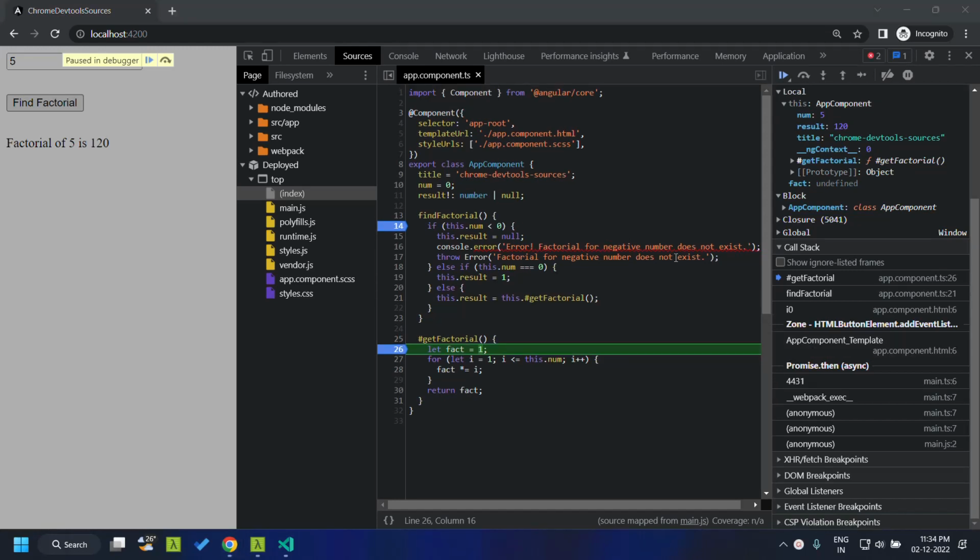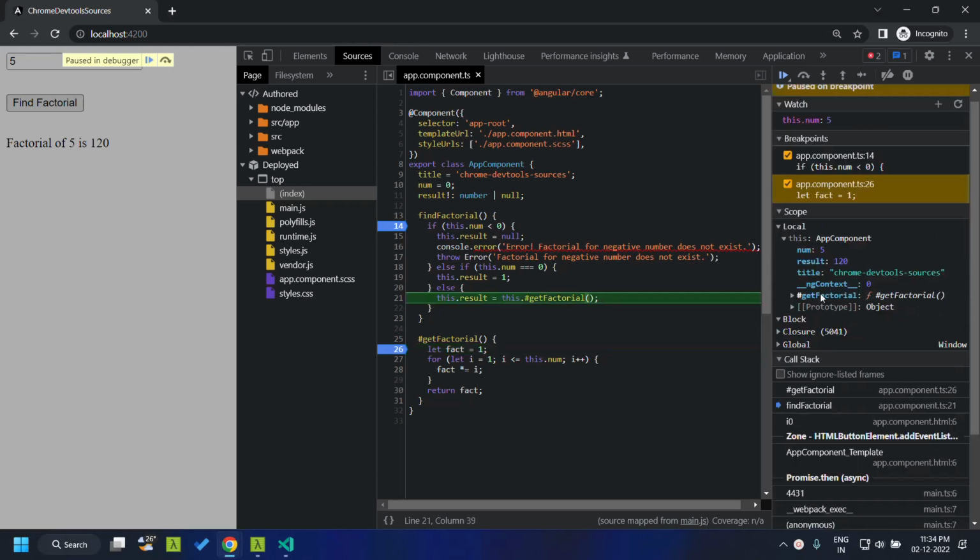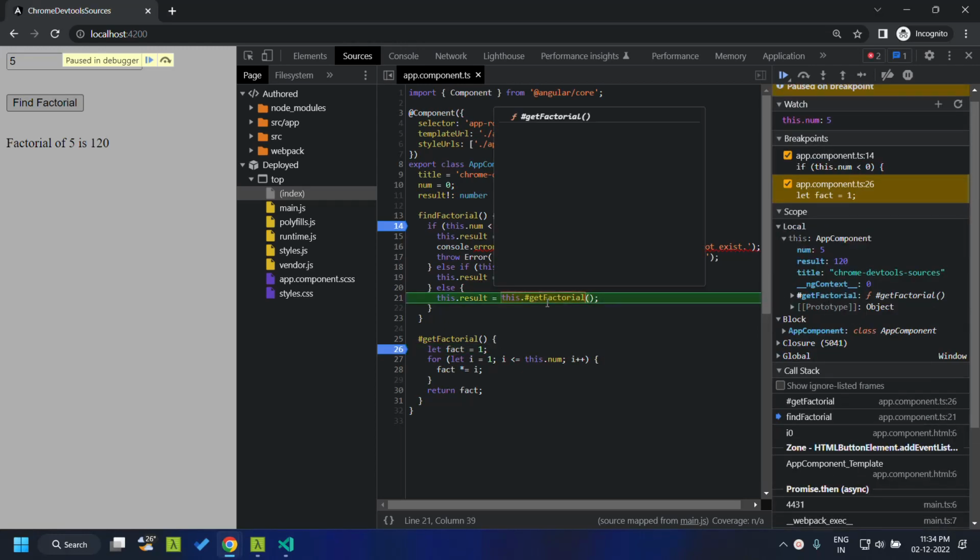So the call stack panel has multiple options. So one option is that when we click on any particular entry within the call stack, you can see that the actual execution will be transferred to that particular point within that function. So here I have clicked on the find factorial and this is the current line in which that execution is happening. So suppose you need to re-execute or start from the beginning of this particular entry.